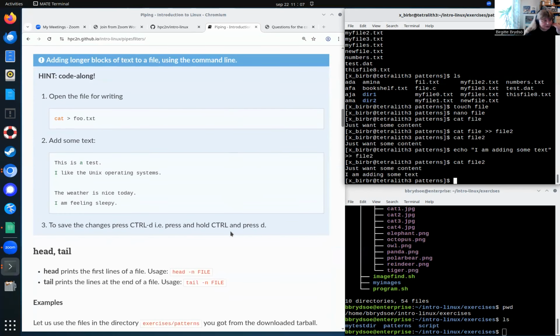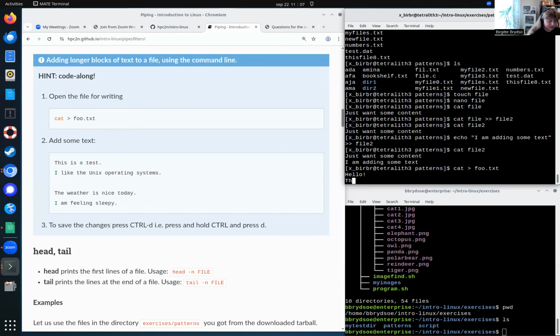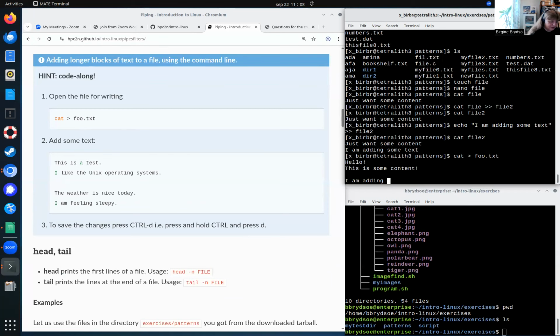And you can do that again with cat. And now we are just opening the file for writing instead of appending to it. So I'm saying cat, and I'm sending stuff to the file foo.txt. It's now open for writing, and I'm going to write some stuff. Hello, this is some content. I am adding content.